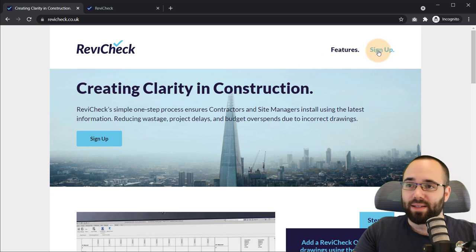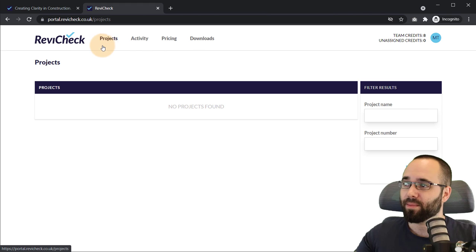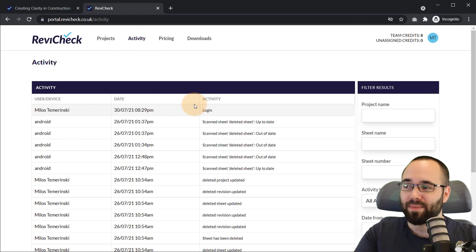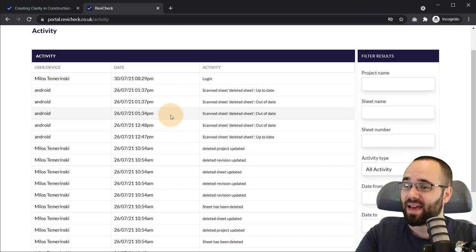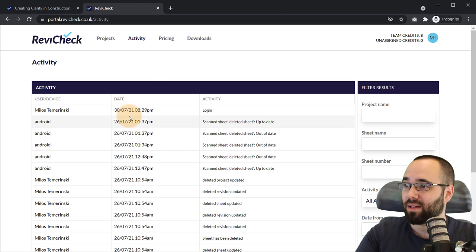Now here you can sign up on their website, and I've actually signed up already, so I'm just going to show you my profile here. Here you have the first page, which is projects. There you have all of your projects listed out if you have multiple projects. Currently we don't have any. We're just going to be creating it in a moment. Then we have the activity where you can track what's been going on. Here you can see I've been scanning some of the projects. I've been testing this out. So you can keep track of everything, which is really good if you're a manager in a company. You can keep track of everything and you can know what's going on here in the activity.